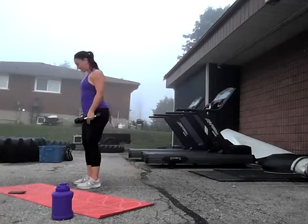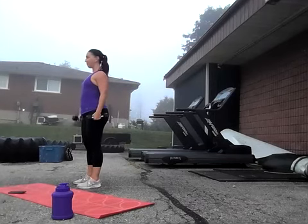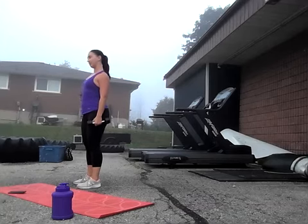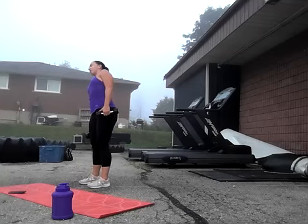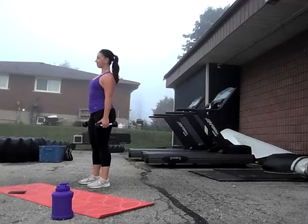All right, so you're keeping yourself in a nice neutral stance. You grab your dumbbells, one on each side. If you have heavy ones, you can do a heavier one with it. It's a nice slow controlled motion. We're using these obliques, so those side muscles. So keeping yourself nice and tall, slowly drop to the side, squeeze on the way up. Down to the other side, squeeze on the way up.